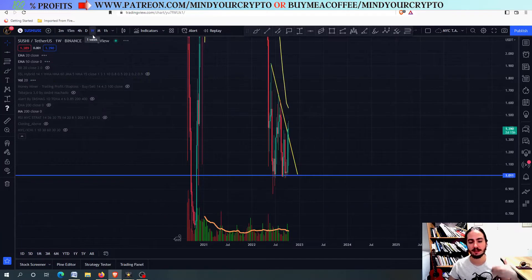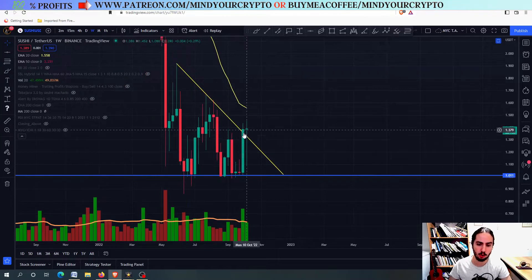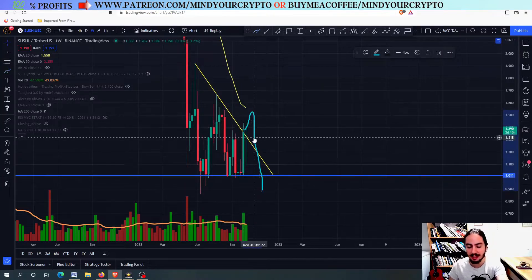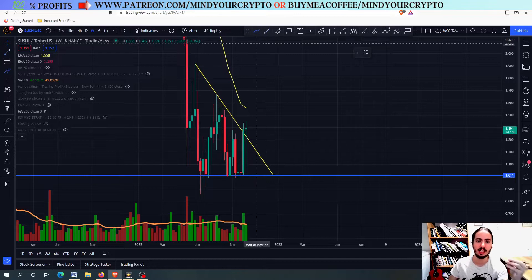But at the end of the day, we have done something that I really like with SushiSwap. We have closed above the top trend line, and eventually we had even a nice daily pump. Now this is very good, but what we need to do in order to confirm that this is a pump going all the way up — and not something that could be a fakeout — is important, because we have seen fakeouts out of bearish patterns like descending triangles, bearish pennants, rising wedges, and bear flags. We have seen multiple times that we make a fakeout and then just go down.